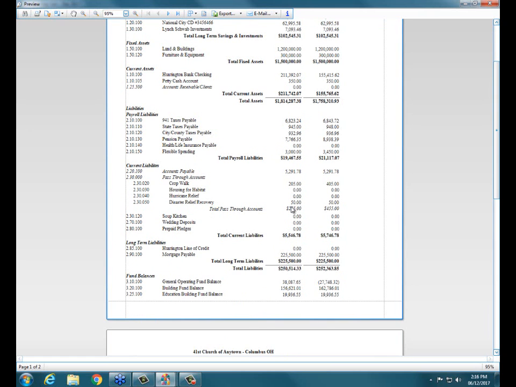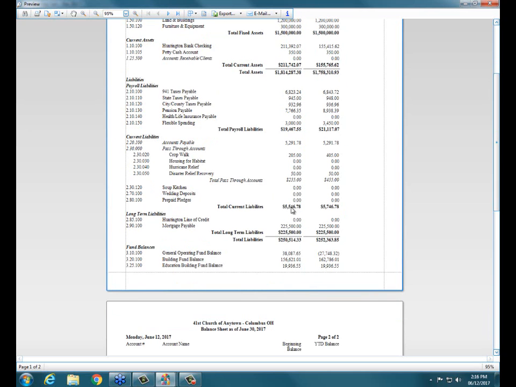And if we look through, you can see the different subtotals we've created. Now, I'll point out here, right about the middle where it says pass-through accounts, this is an example of a liability with sub-accounts. Those are italicized, but when you look at the writing about halfway across the page and indented over, that is going to be in italics versus subtotals show in bold. So if you're looking at reports and you're confused as to whether it's a subtotal or a sub-account, subtotals show bolded, sub-accounts show italicized.